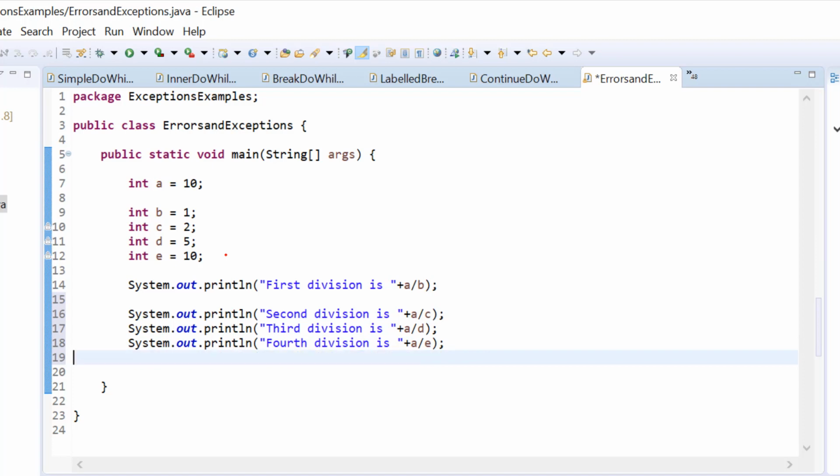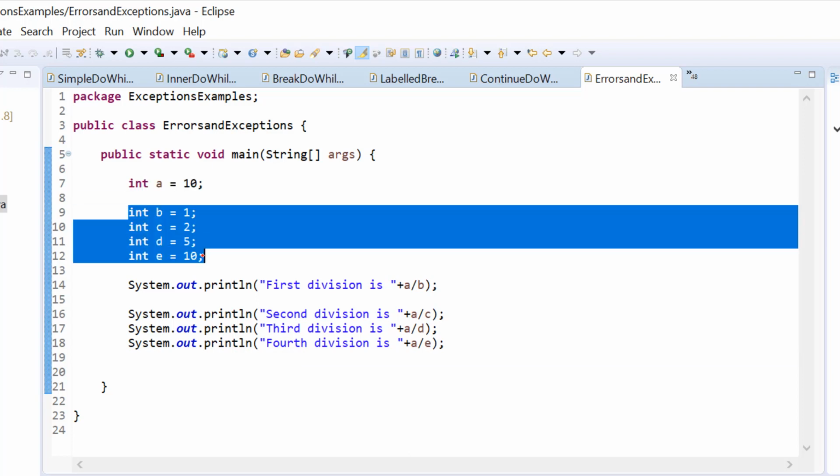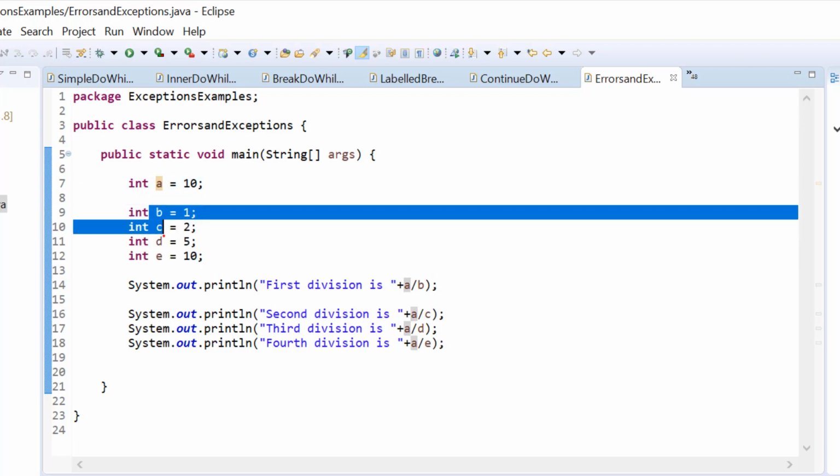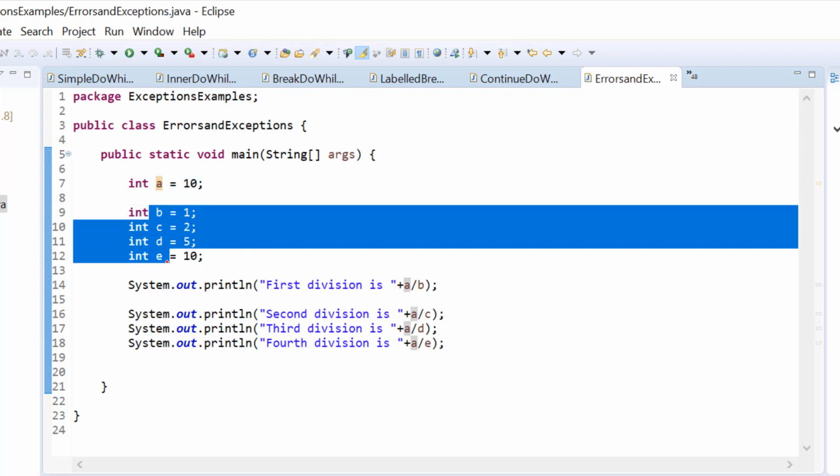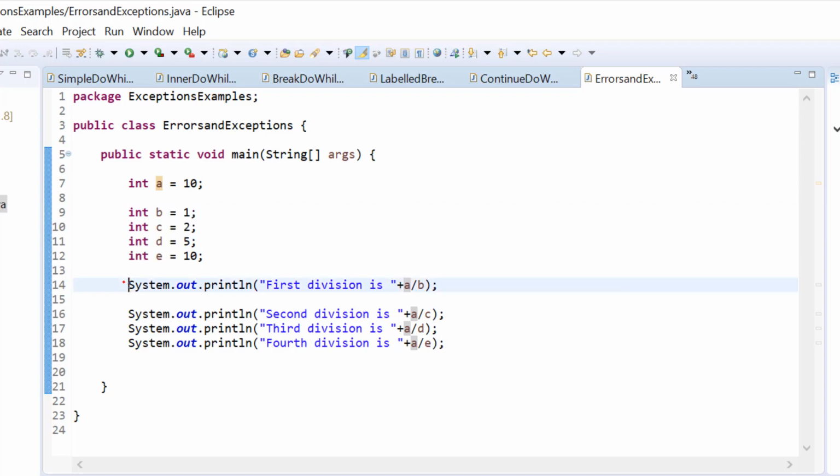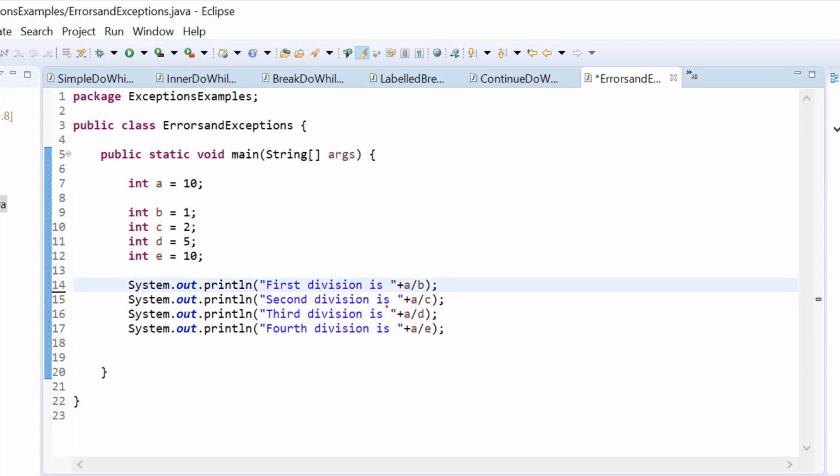So I don't need this one. So I took one variable a equals to 10 and 4 more integer variables b, c, d, e: 1, 2, 5, 10. Now I am dividing this variable a with each of these 4 variables b, c, d, e, and printing the values here: a by b, a by c, a by d, and a by e. So this is a simple program.